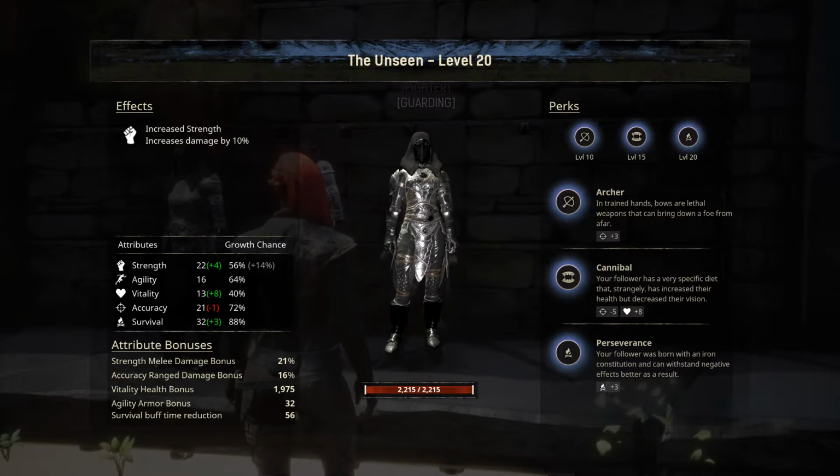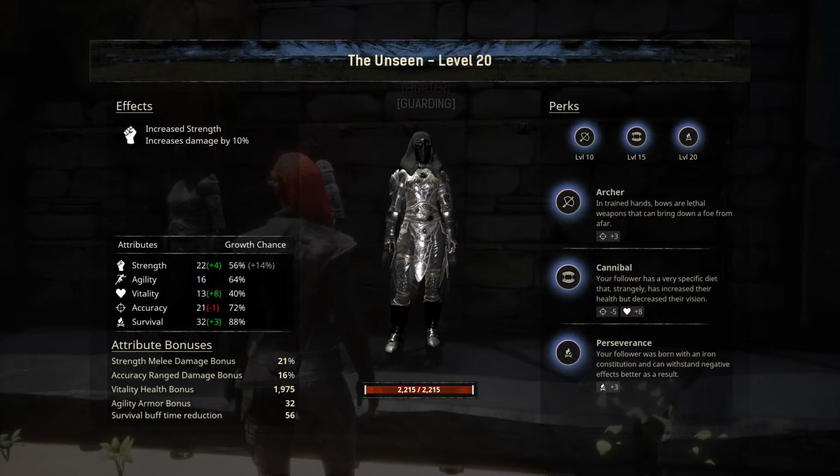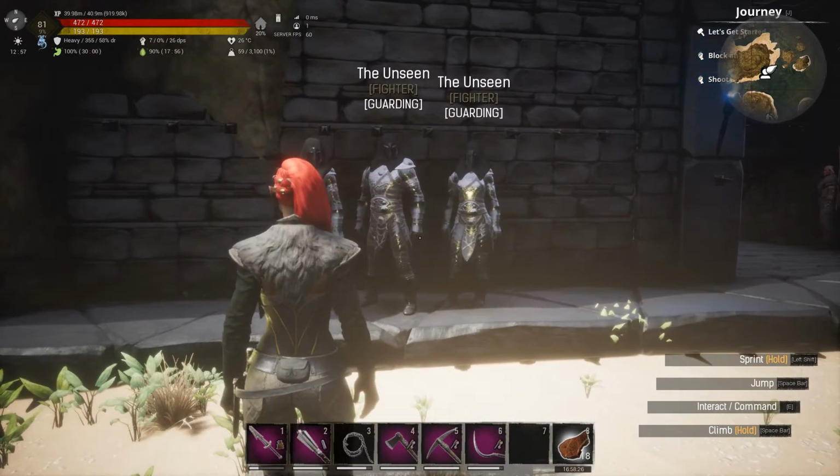Your follower is very specific, that strangely has increased their health. And she's not really that bad either. In trained hands, bows are lethal weapons that can bring down a foe from afar. Your father was born with an iron constitution. Okay, so here's one of them. I used to have a guy, and I also had a female too, that has archer, but then they got cannibal, has increased their health but decreased their vision. So they got accuracy -1, which is not really that big a deal.